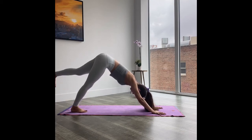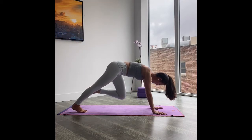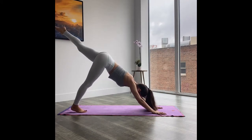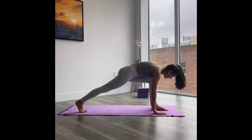Inhale, reach your left leg high. Keep the toes pointing down. Knee to nose, shift forward, draw it in, core is strong. Inhale, extend the leg up. And on your exhale, step it through, low lunge.